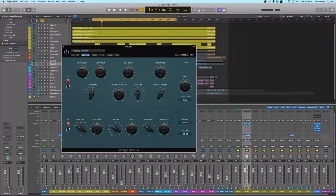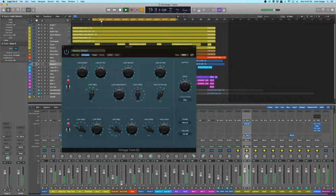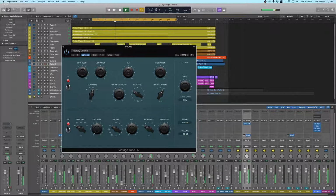So I want to work a little bit more on this snare. So let's listen to some bandwidths, some frequencies that maybe will affect this snare. Okay, I like 6K. Listen to the snare in the context of the mix and see how it gets a little bit more crack into it at around 6K. Yeah, it adds a lot more smack to that snare, and I really like that.